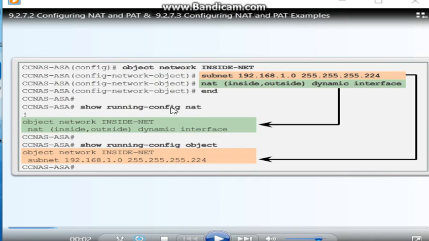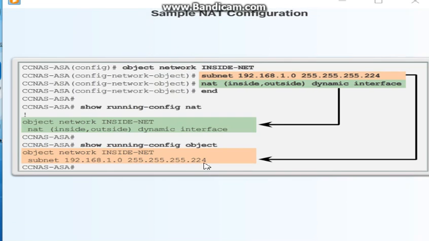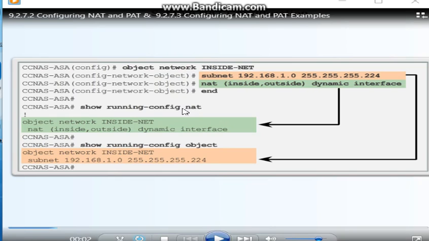When we use show running-config nat, we can see object network inside-net and nat (inside,outside) dynamic interface. And when we use show running-config object, we can see object network inside-net, and this is the subnet 192.168.1.0. So we use two commands to display NAT configurations.